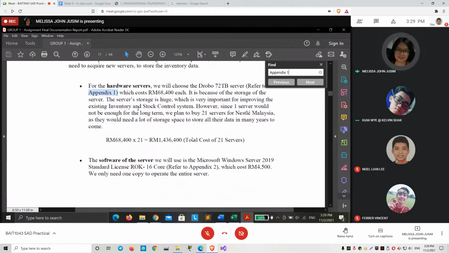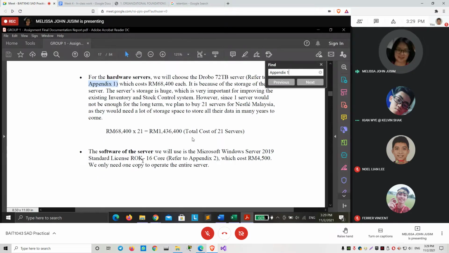Since one server is not enough, they are buying 21 servers because their scope is Nestle Malaysia throughout their branches. But then it depends on your speed bus. Is it just speed bus in KK, or are you saying that speed bus has several offices and they also need that particular bus ticketing system to be installed?